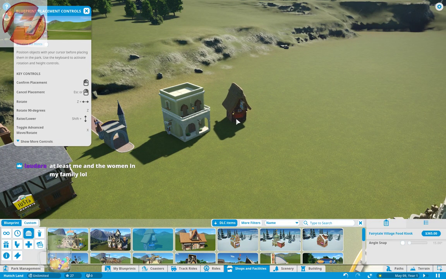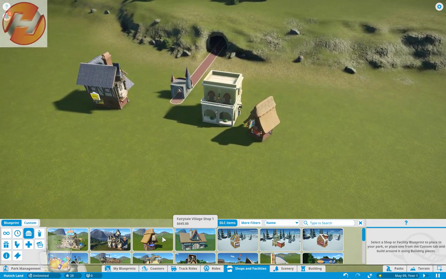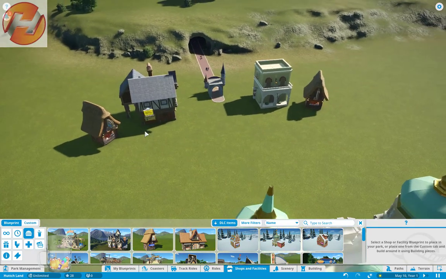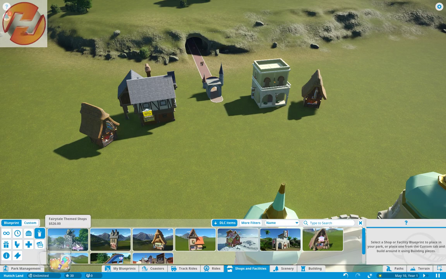Sounds good to me. All right, let's put a food kiosk here. You know what? Let's balance it out. We got a food kiosk there. Let's put a food kiosk over here as well. Oh, look at that. It almost mirrors the other side. And then we'll get a couple of drink kiosks here as well.